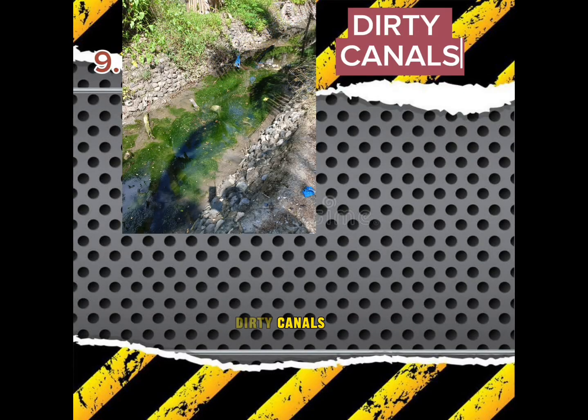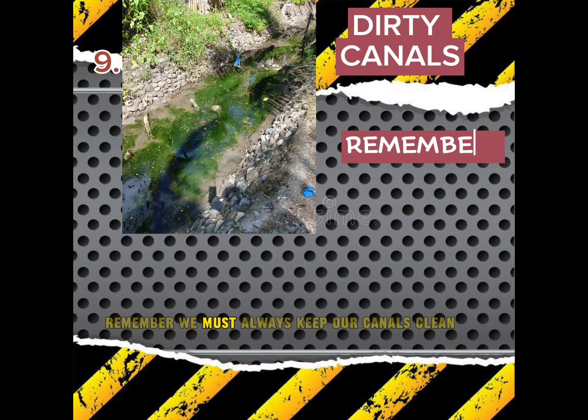Ninth, dirty canals. The effects of dirty canals include contamination of adjacent soil and groundwater systems, leading to heavy metal pollution and negative impacts on human health. Improper use of canals can also lead to flooding. Remember, we must always keep our canals clean for the free flow of water for the benefit of all. The use of water canals as dumping sites can have very serious consequences, as the litter can close the flow of water and lead to flooding.